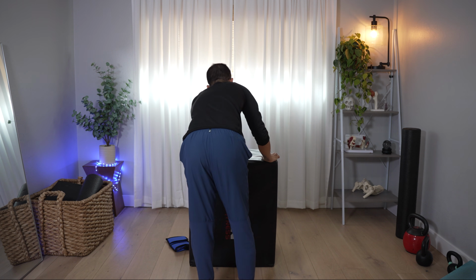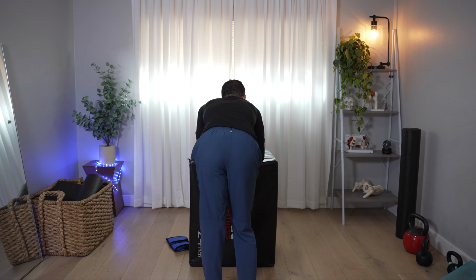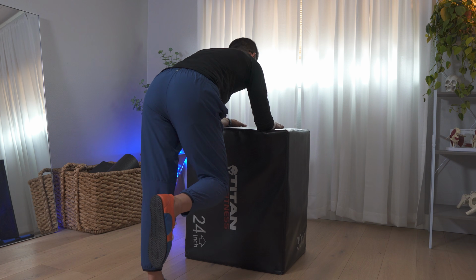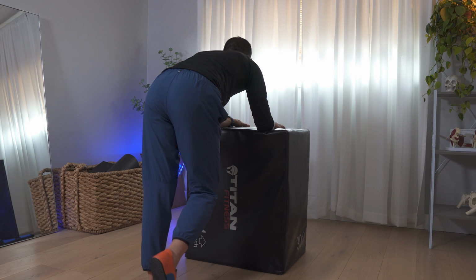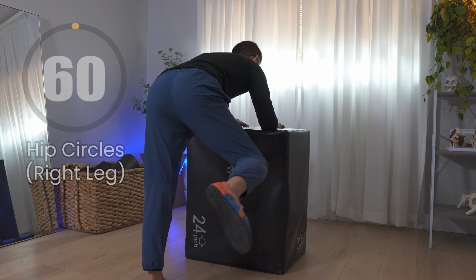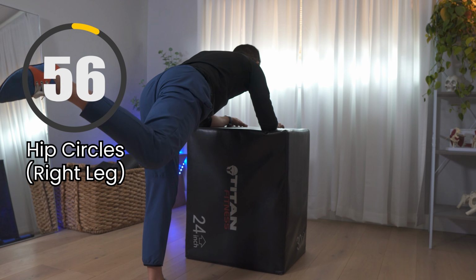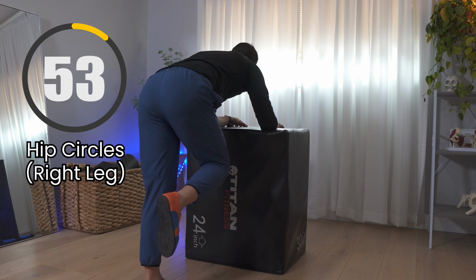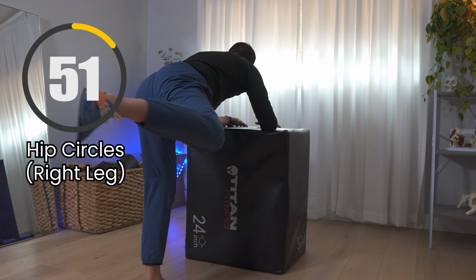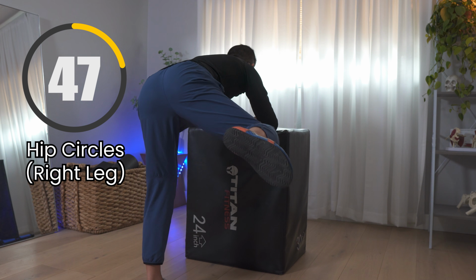Let's get everybody's favorite back view. And we're just going to lean up against the furniture, have the knee bent. And here we go. Up and out. And around. And down. The stance leg, it can be bent if that helps you feel more stable.